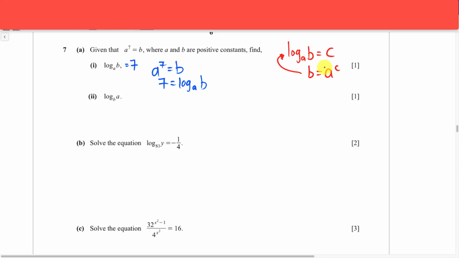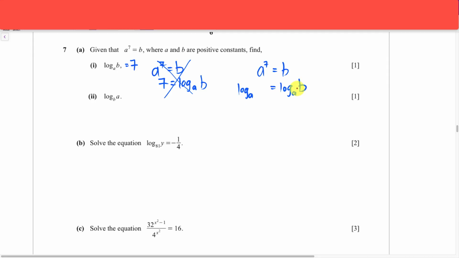In case you have no idea what is happening here, basically this is one of the rules of log. If you have no idea, I'm going to teach you another way. This way is just slightly longer, but I find it can be understood by some students. Let's say you do not know about this rule. Because I want to get log_a b, it makes sense that I take the log base a of both sides.